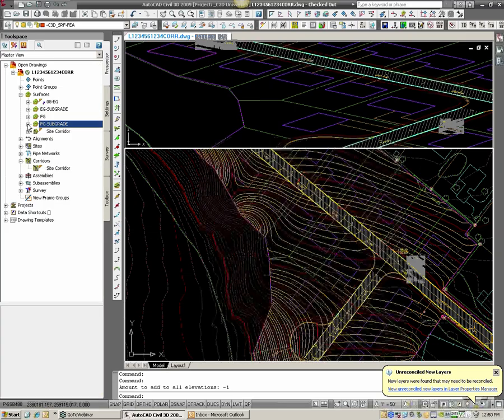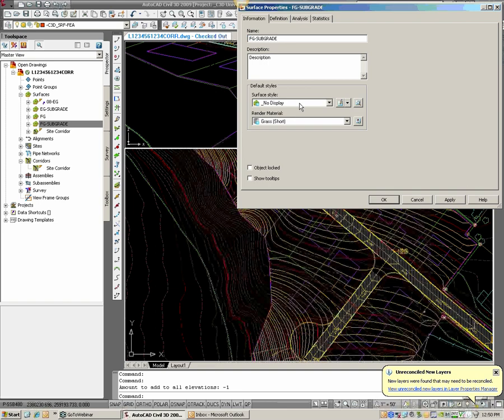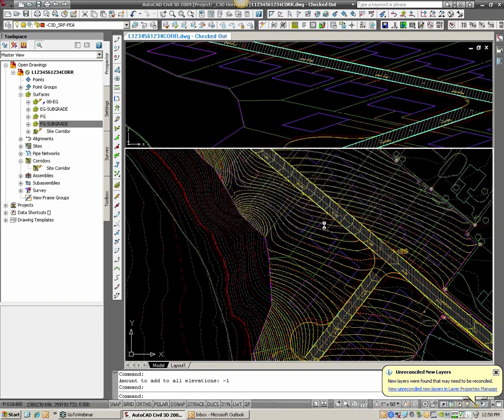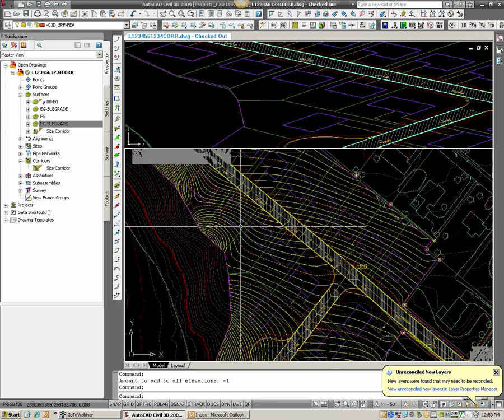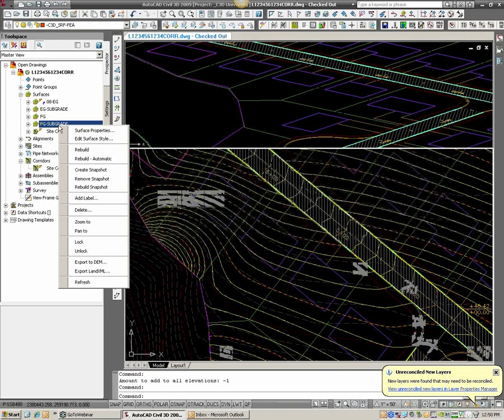In doing this, it is important when you're looking at all these different surface pastes and everything that you look at the order in which all these things are being applied. So to step back, to digress for a second, this FG subgrade surface is the elevations of my FG, which is the contours you see, subtracted 1 foot. And you can validate any of that just by right-clicking on the surface and setting it to ref 02, and you can see the elevation differences in the surface. Now these are 1 foot contours, so you're going to see an exact 1 foot.